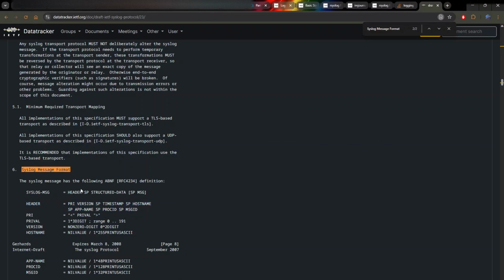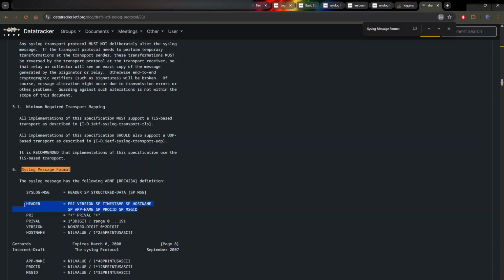The header is formed by this priority field, followed by a version field, followed by a space, followed by a timestamp, followed by a space, followed by the hostname, followed by a space, followed by the application name, later on called service name, followed by a space, followed by the process ID, followed by a space, followed by the message ID. Right, this is the header, and then after that comes this one.